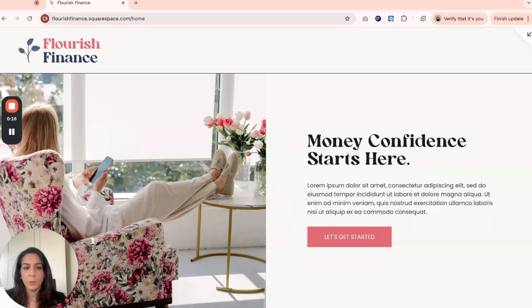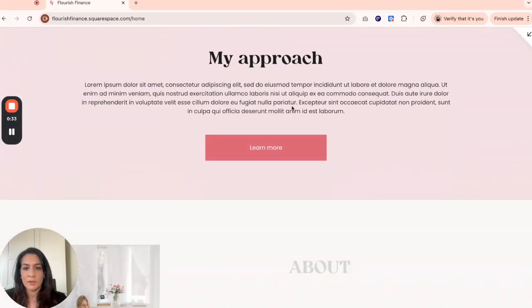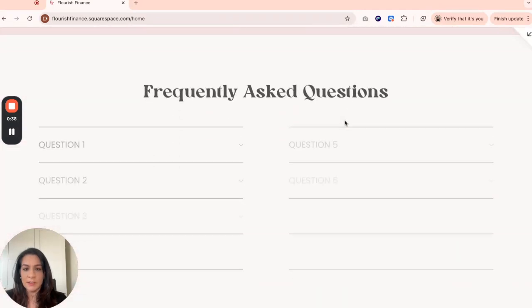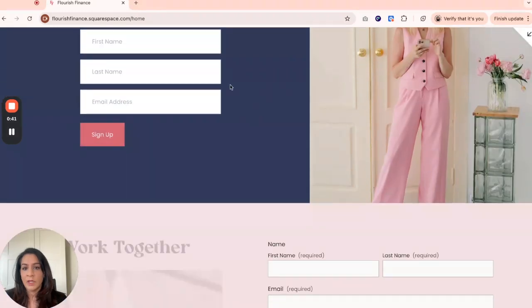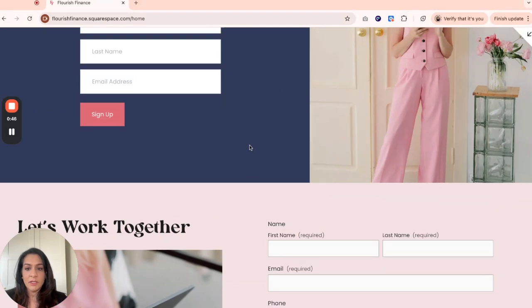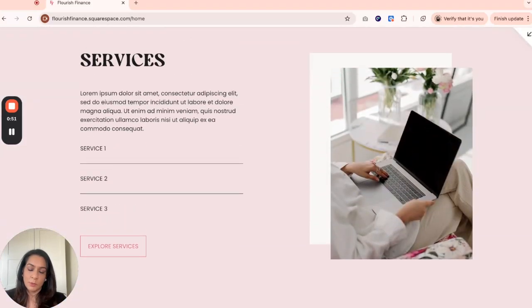Now, if you're building a one-page website, you're going to want to add some anchor links to your header so that your site visitors are able to navigate through your one page. So before you go ahead and add your links, build out your page. And I've built out my one-page website here. So I have a hero section. I've got a little bit about my approach. Then I've got an About Me section, a services section, an FAQ section, a newsletter section, and a contact section. So it has everything I need, and it has everything that my site visitors should need in order to make a decision on whether they want to work with me or not.